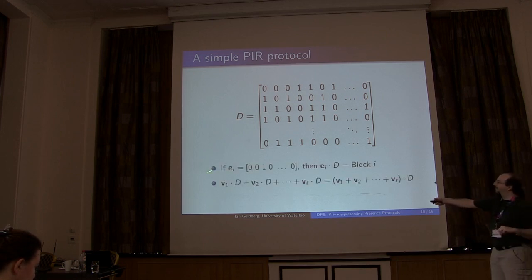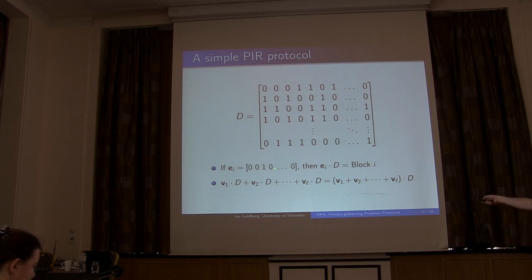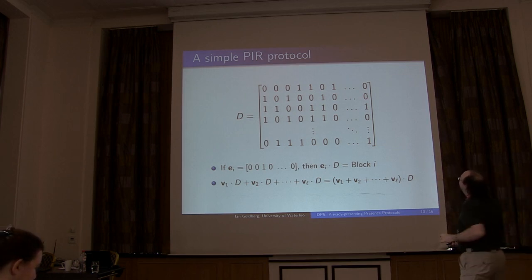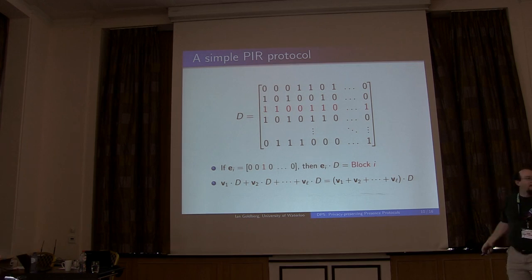The first fact is that if you have this elementary basis vector, which is all zeros with a 1 in the ith place, and you multiply that vector by this matrix, what do you get? Oh, now who remembers how to do high school math? Okay, so you take the thing and you go, and what it does is it picks out the ith row of the matrix, right? Which is row i, which is the ith record or the ith block in the database.